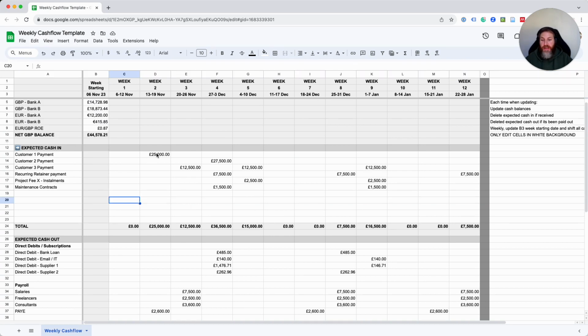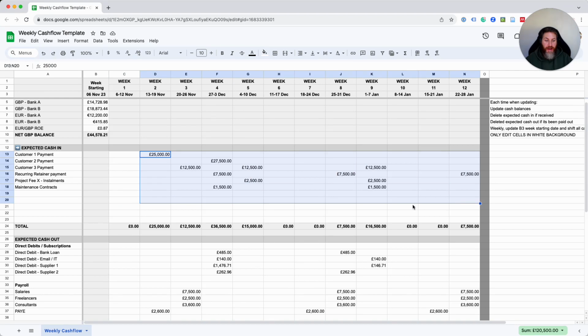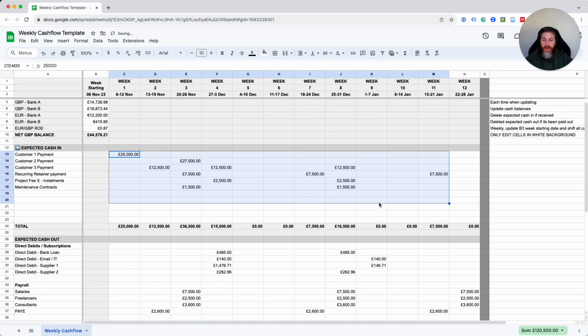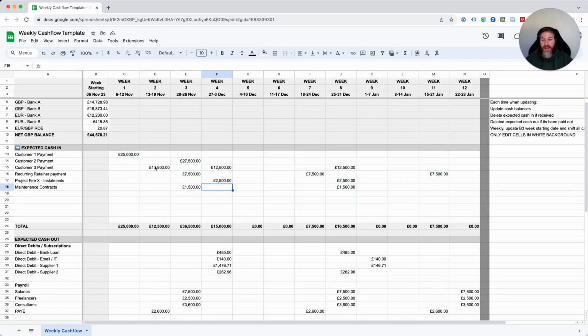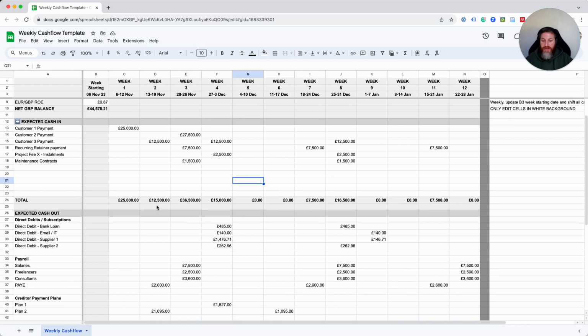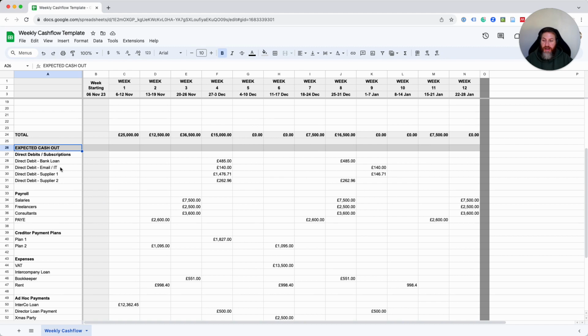The other thing to do is once you start a new week, you would typically just shift everything over. So I would go and grab and highlight and just shift everything over by one block. And by keeping your selection within this white cell block here, you won't mess up the formulas. So that's really helpful just to keep in mind. But basically just make sure that you have this up to date and accurately reflecting the 12 weeks ahead.